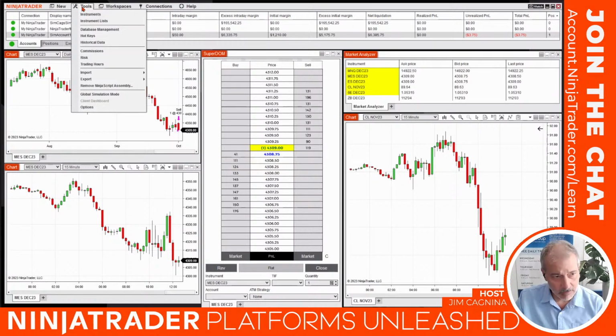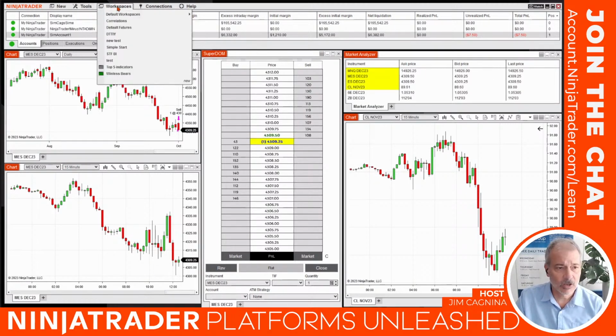The tools menu is the next one over, right? I'm just going to go ahead and navigate my mouse to the word tools, and this menu pops down, and it gives me the ability to create instrument lists, do some database management, program hotkeys, and so on and so forth. I could import files for NinjaScript add-ons. So for instance, maybe you were at the NinjaTrader ecosystem, and you found an add-on from a third party that you thought would be helpful. Once you download that, you can go through this menu process. You could export your own stuff as well. And then there's global simulation mode, which will be another video where we can go back and trade historically with historical data and do backtesting and all of that stuff. So this is the tools menu.